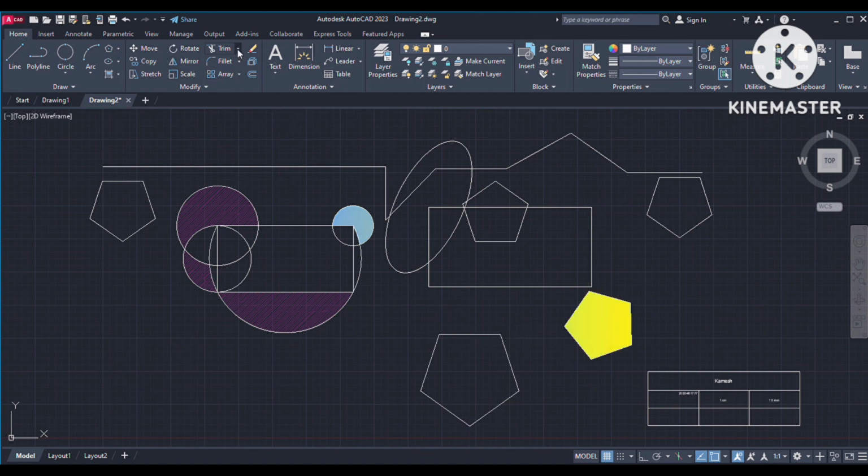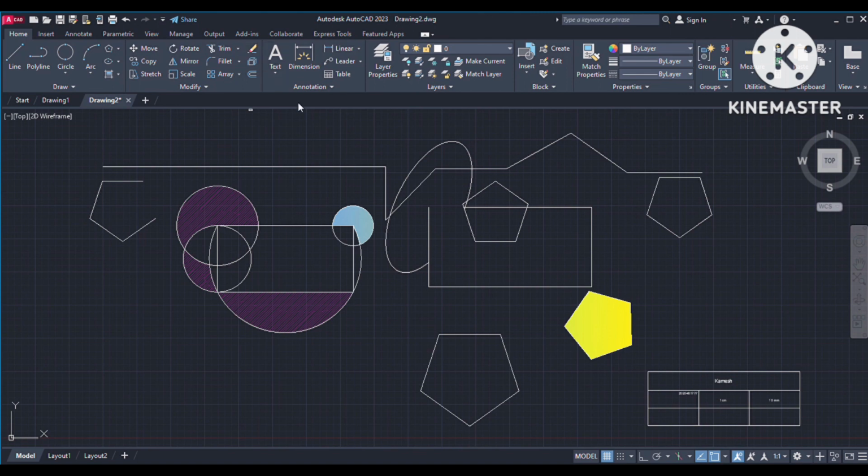Now if you are coming to the trim tool, see, trim needs you to connect some 2 points, then it will trim, otherwise it will not trim. For example, I want to trim this one. See, for example here I want to trim, you can trim. If you want to trim here you can, if you want to trim here you can, if you want to trim here you can trim. This is the trim tool we mostly use.